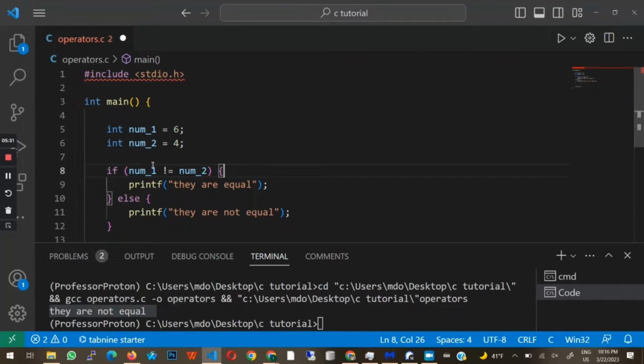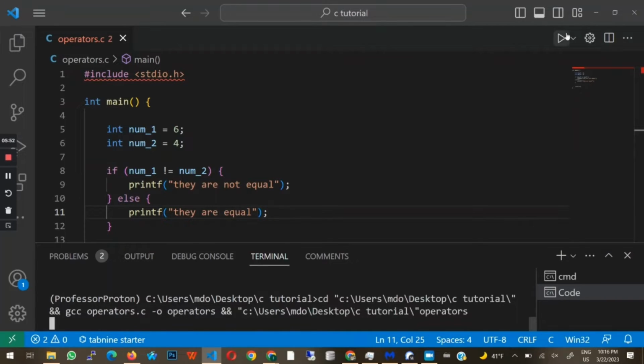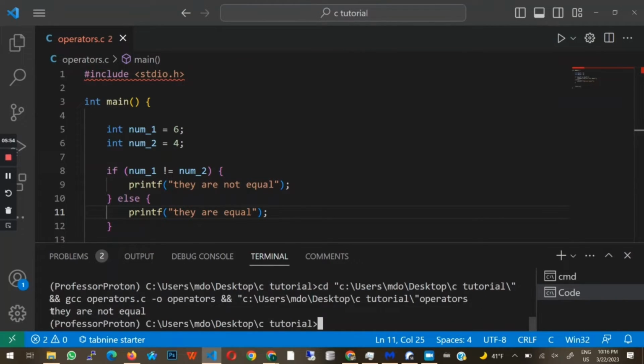So if num1 is not equal to num2, we will say they are not equal. But if num1 is equal to num2, then we're going to say they are equal. So let's run this in the terminal right now. You see that it gives us they are not equal because obviously 6 is not equal to 4.